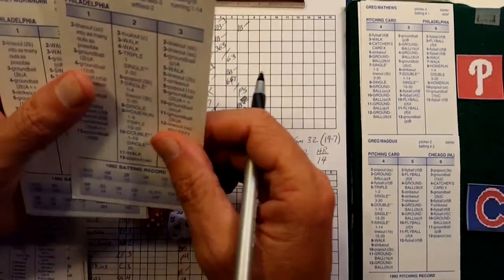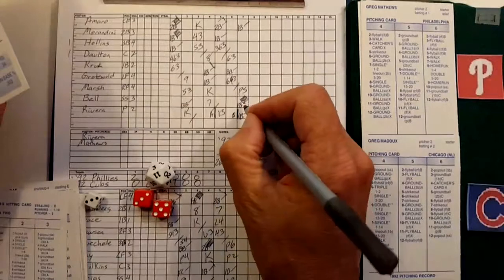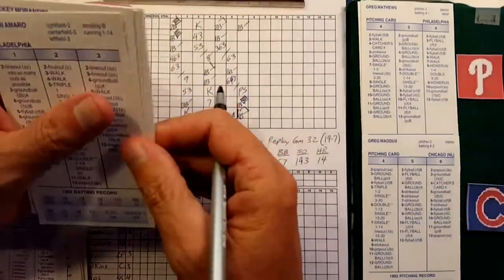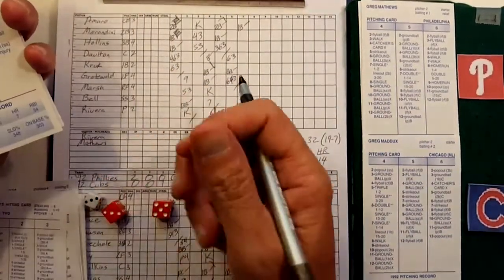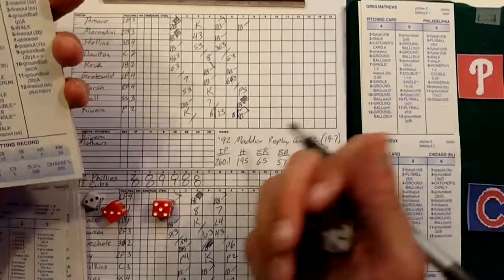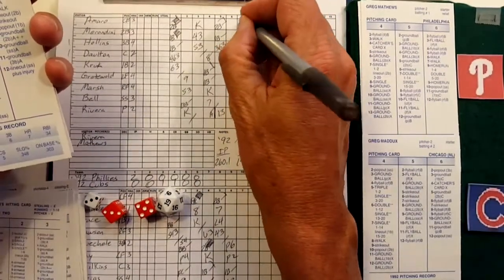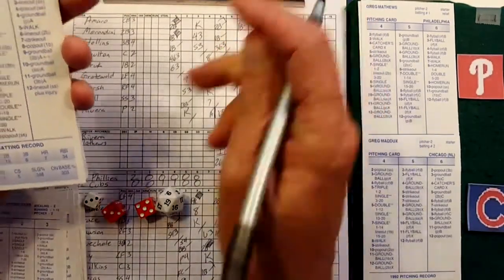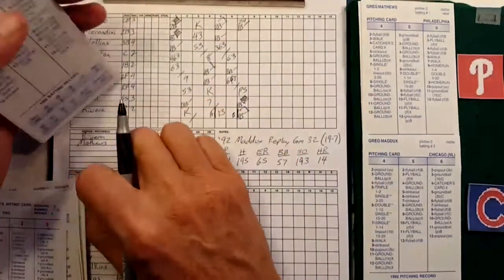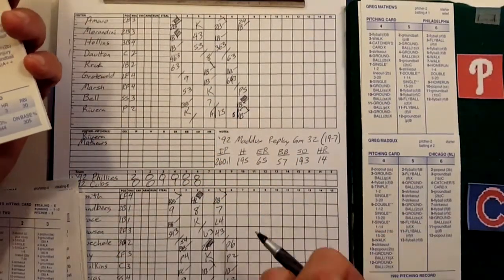Let's see. Let's do it. He makes it. And now Amaro is going to try to steal possibly. Let's see, he's a B. 1-11. Let's do it. Let's get aggressive. He doesn't make it. Darn. Tried to get second and third with 1 out, but runner at third with 2 outs.